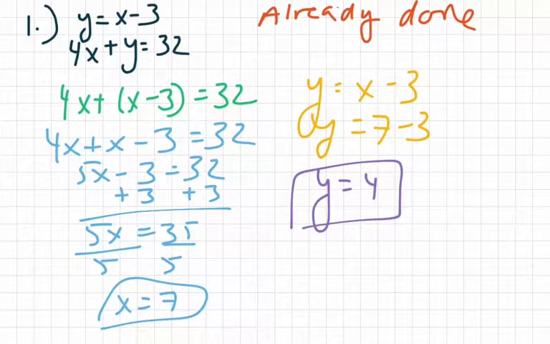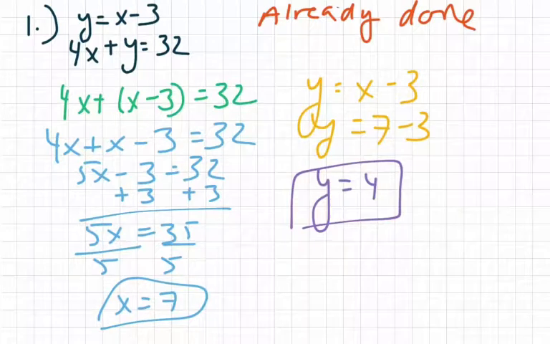So if you did that, don't mark yourself wrong, don't scribble it out, don't get mad. Just make a little note in the margin that the first step was already done. So you did a little bit of extra work and you want to try to avoid that in the future, but it's totally okay if you do it, especially if you understand it. We're not going to sweat the small stuff.